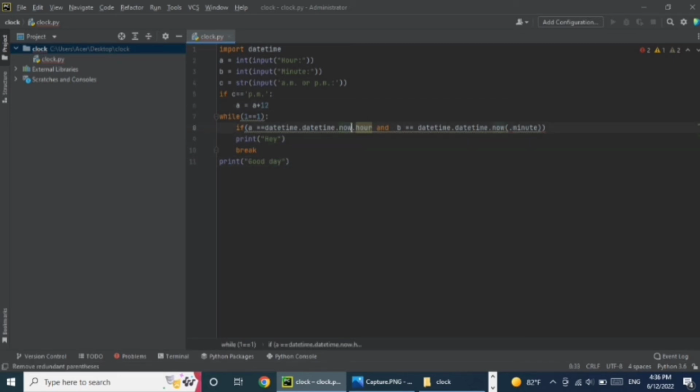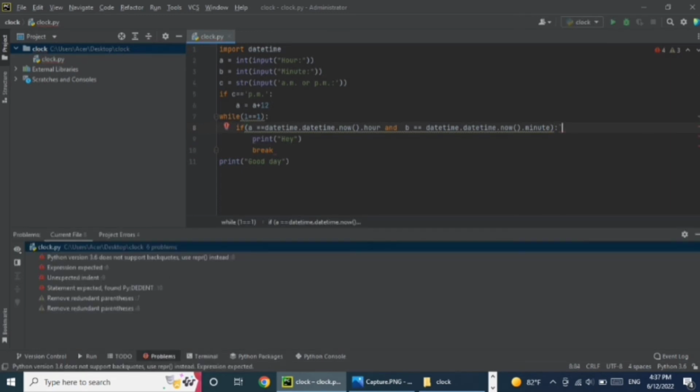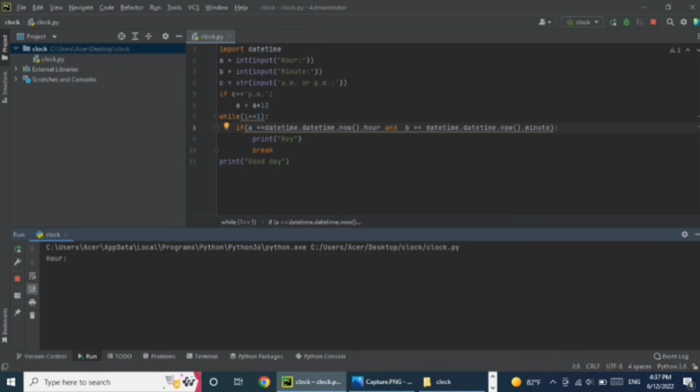So here we got a mistake. We have to change this one and this. And now guys, if we start the script, then we're gonna get our alarm clock. So let's now check out what we got. Hour is 4. I'm not gonna wait a lot. You can set the real alarm clock, but in order that you're not gonna turn off your computer, you can sleep and put the music as I said. I'm gonna do that too.